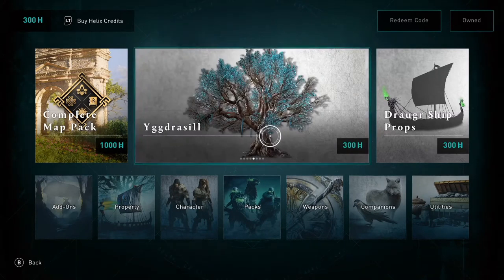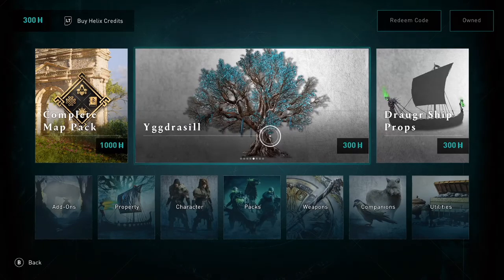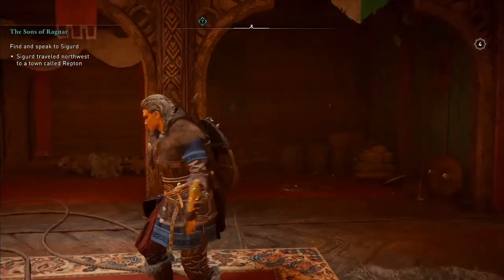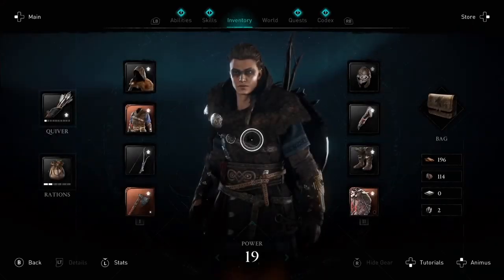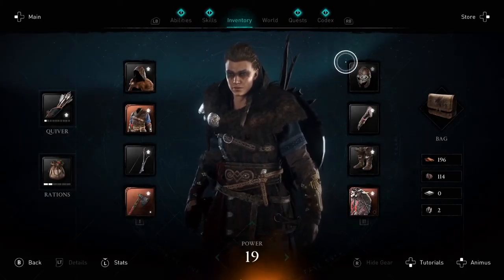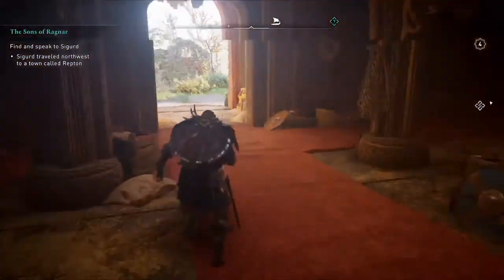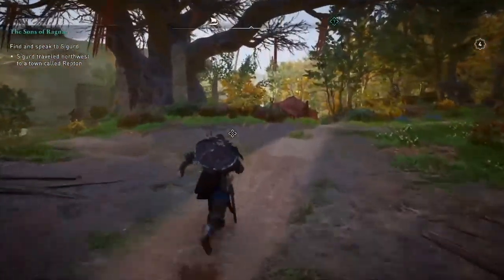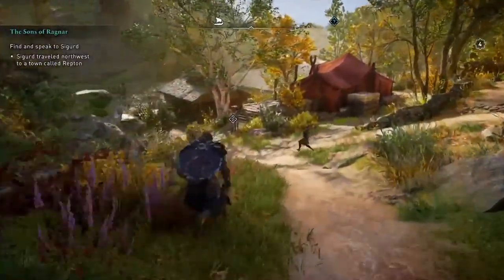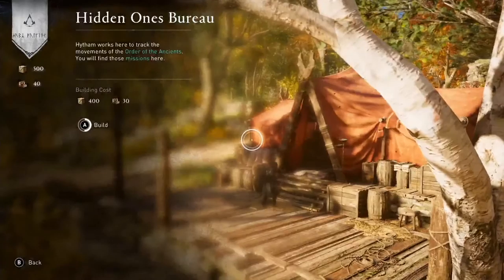Well, that's pretty much it. I want more of this. Yggdrasil. It looks kind of elvish. I want more of that. Okay. Is it gonna force me to buy the Assassin's Hut before I can do anything else? Fine.